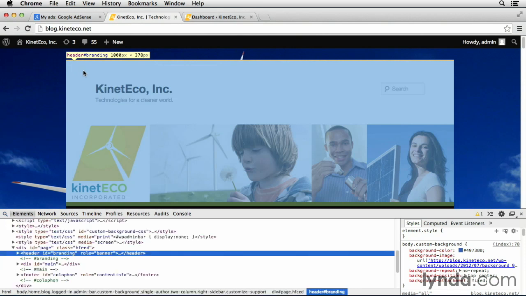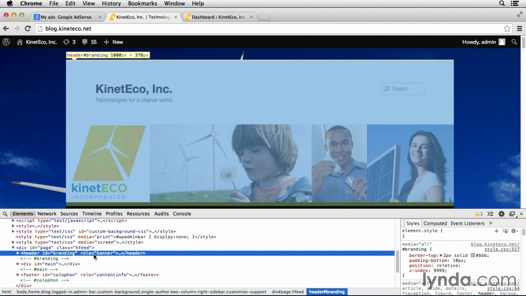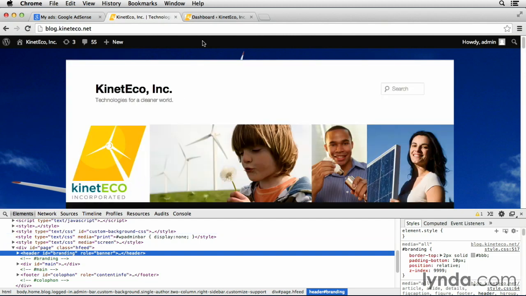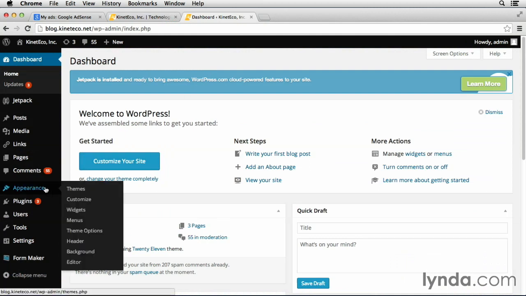If I click on this part of my website, down here in the bottom, it shows me the code of my website, and it shows me specifically the area that I've selected. So when I go into the back end of my website and look at all of the code where I can edit it, I'm going to look for this area and place this ad unit just above it. Notice, by the way, that I'm looking for the header with the ID branding. Now I'm going to move to the next tab that I have open, which is my WordPress dashboard where I can edit the code for my website. In WordPress, from the dashboard, I'm going to navigate to the Appearance section and click on Editor.